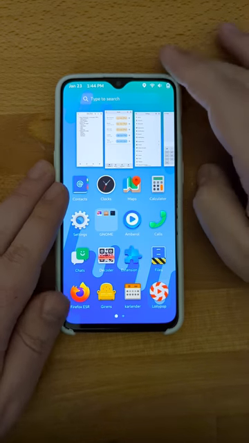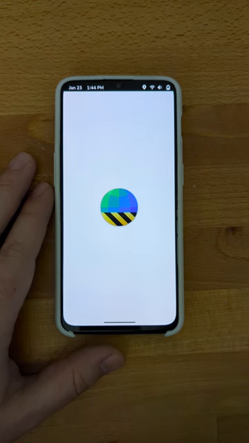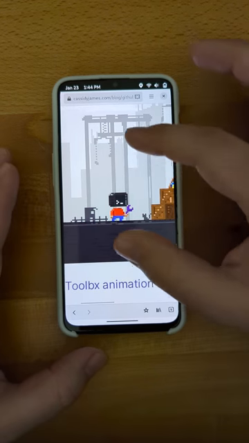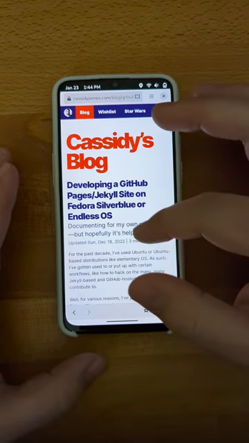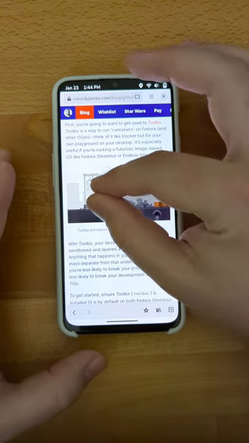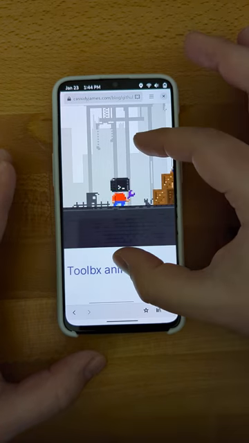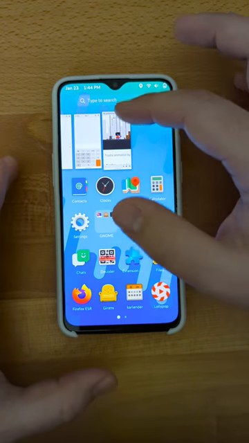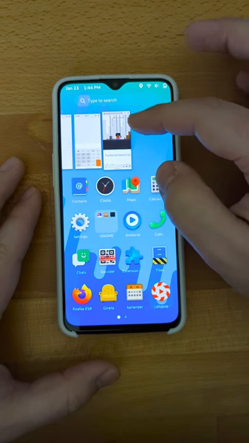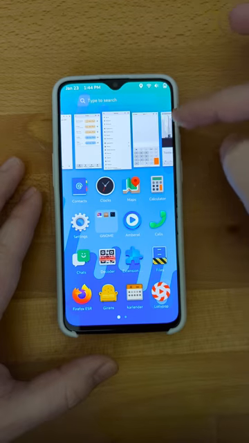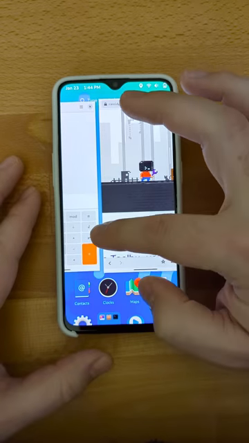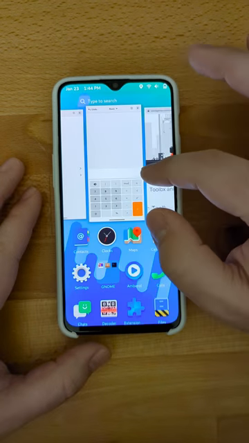these all update live. Another good example of that is if I open Web, excuse me. If I open Web and I'm on a blog post with an animation, that's cool. It remembered the zoom and everything. Wow. This is on my blog. This is a nice animation for the Toolbox website by Jakob. So if you've got something that's animated here and you swipe up, like on most platforms, like Android, I think, and I think iOS, when you swipe away from that, it would pause that animation because it would no longer be drawing. But here you can see it's still a live window. So there are advantages and disadvantages.